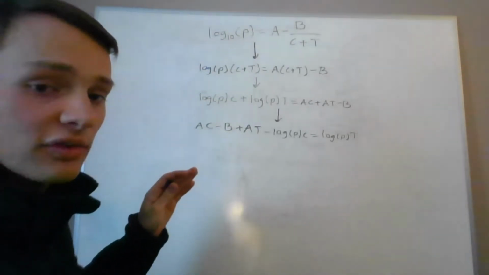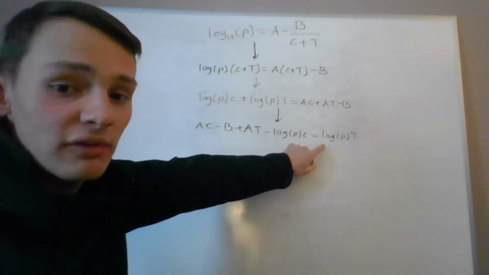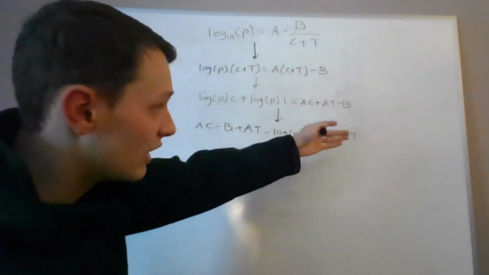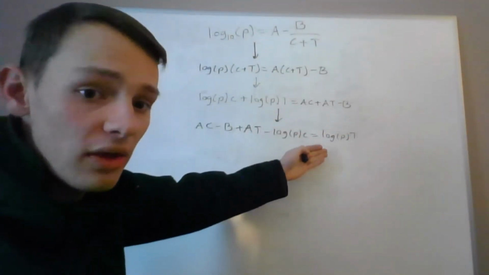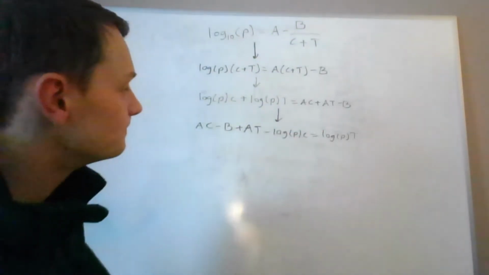Now we have this set up so that we can create a design matrix multiplied by our vector of unknown coefficients set equal to a column matrix of these known values. And note that we have n number of pressure values and n number of temperature values, which allows us to create a column matrix of the log of the pressure times the temperature.